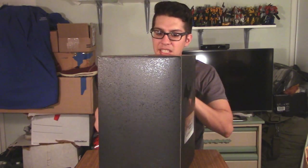Now, I'll go ahead and do the work for you guys. Besides the sticker, though, which I'm not going to read what it says, you also get a nice little Batman symbol there from the Arkham games, which is pretty cool. And like I said, it does have this nice little pattern of some glossy tidbits. It looks like a piece of black marble. So that's pretty cool. This is the front.